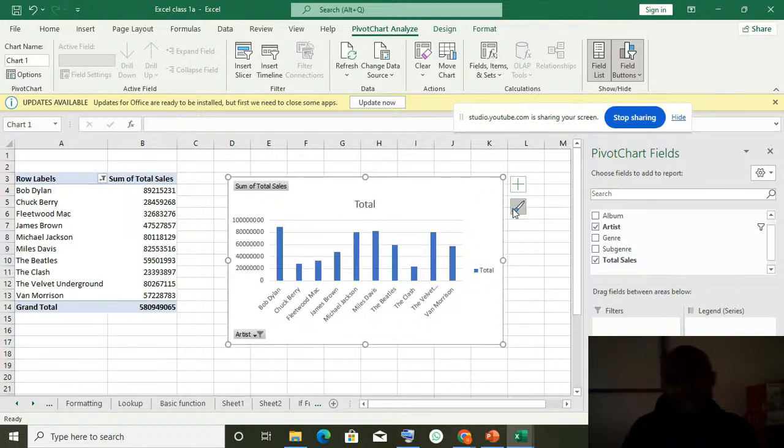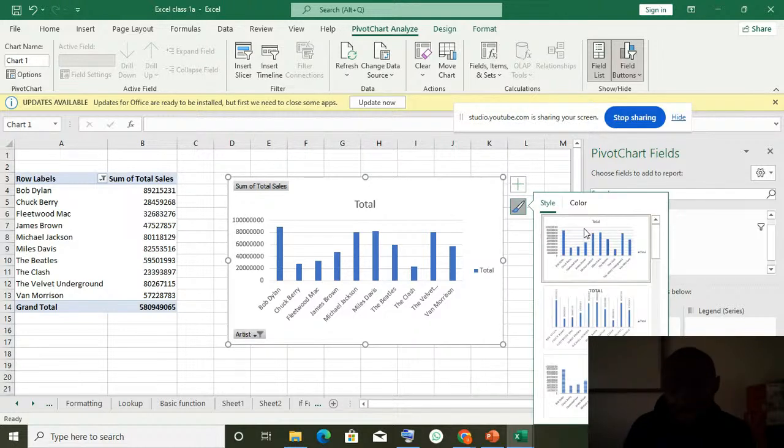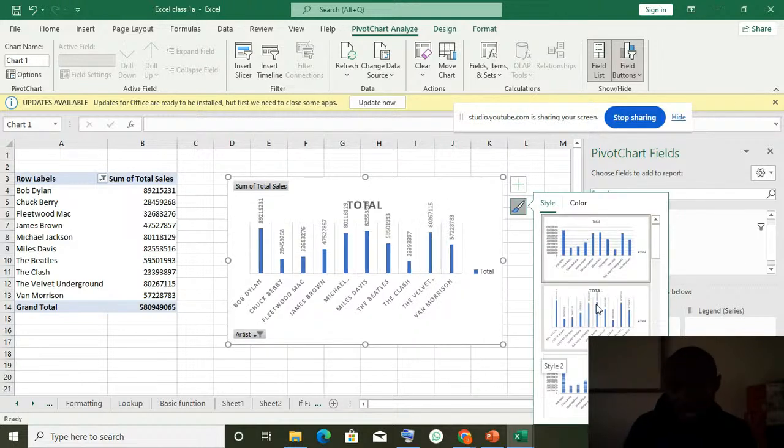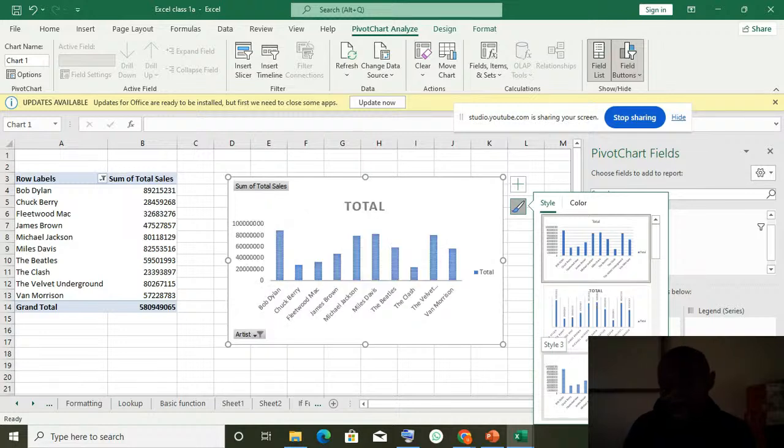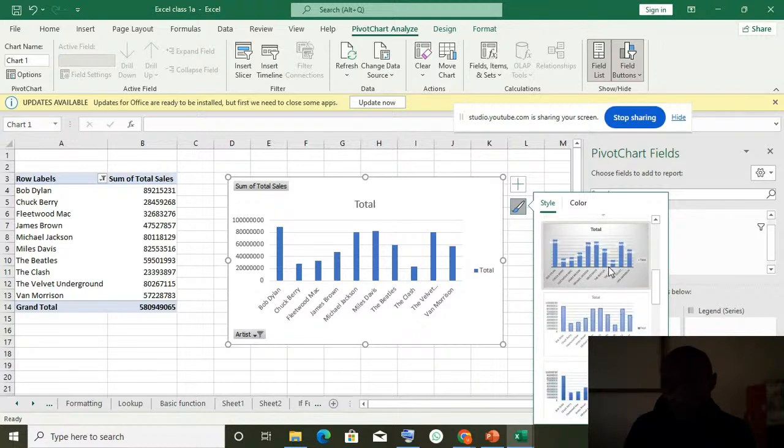Now I can format this chart and make some changes to it. Perhaps I want it to look like this. You can still click on this to select any of the ones that you deem suitable for yourself. You can keep scrolling down and see more of this.